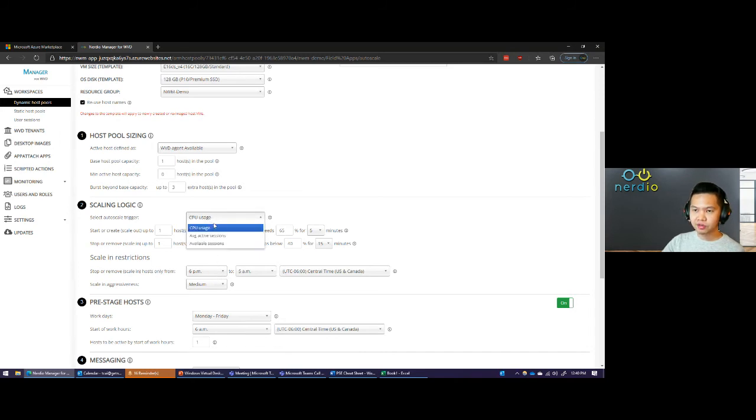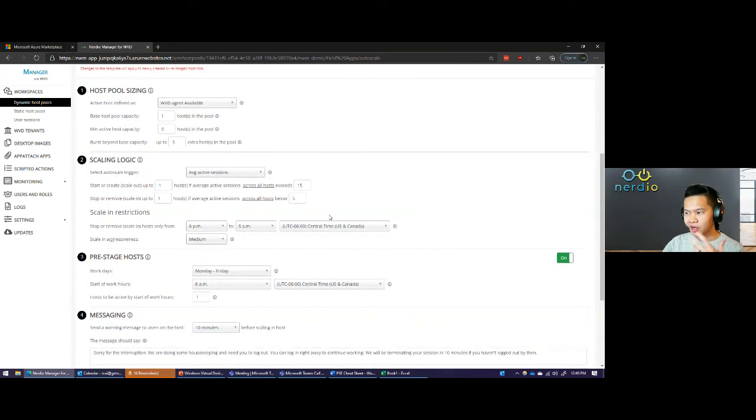So that's one algorithm. Another algorithm is a different way to think about how you want to scale. This one we call average active sessions, which tells us to start a new VM if the average active sessions across all hosts exceeds, let's say, 15 people, then go and add a new session host to add 16 more capacity. And maybe start to remove session hosts if the average active sessions across all hosts drops below 5. So you can do it by CPU, you could do it by user, you could do it by a couple of different methods.